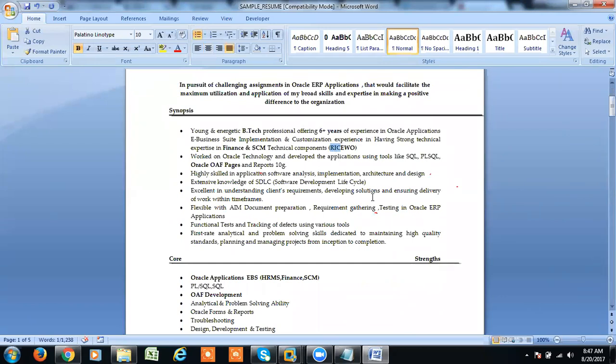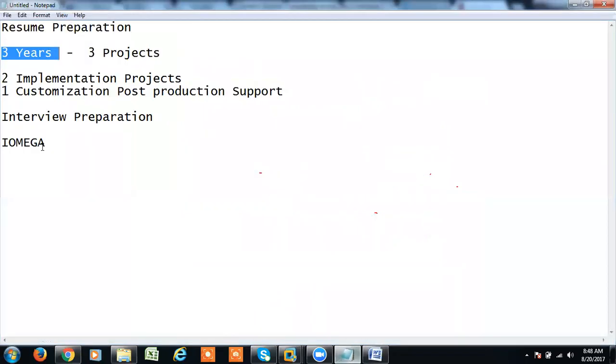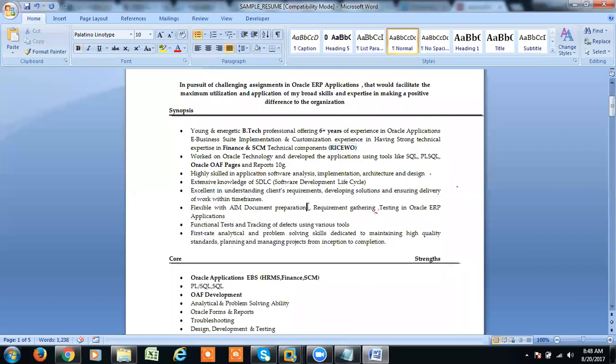Yes, that way we can tell. But 99% of the client names I am giving will be manufacturing industries. Manufacturing means they definitely need finance and supply chain management, HRMS and all. So there is no chance of a cross question from the interviewer. Better to put that. Otherwise, if you put a bank, why is order management required for a banking client? They won't sell any goods, right? So why is this module implemented and why have you been involved?